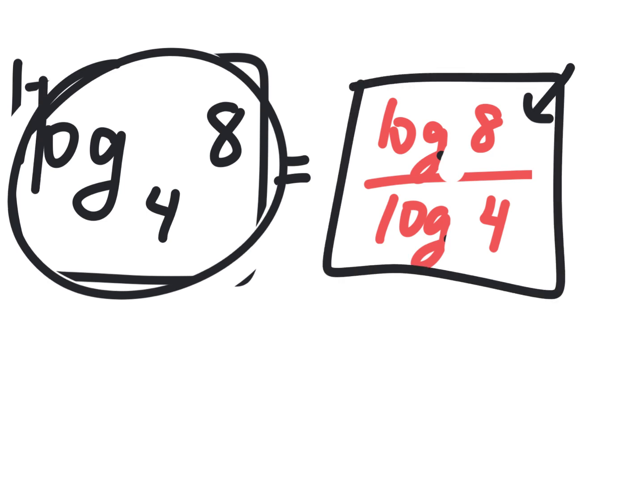And one more thing. What if I had you type in ln 8 over ln 4? Effectively, aren't I just changing it to base e? And so shouldn't that work? It should. I'll be your calculator. ln 8, enter, divided by ln 4, enter. And it's 1.5 again. Huh. See, I made it base e. Does that make sense to you? I just changed it to base e. Okay. All right, that's called base change.